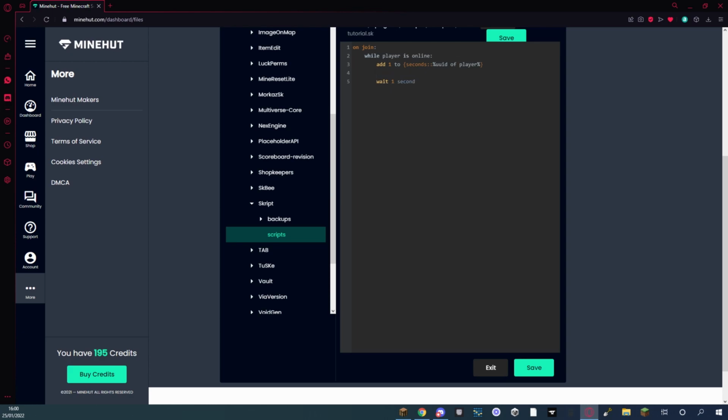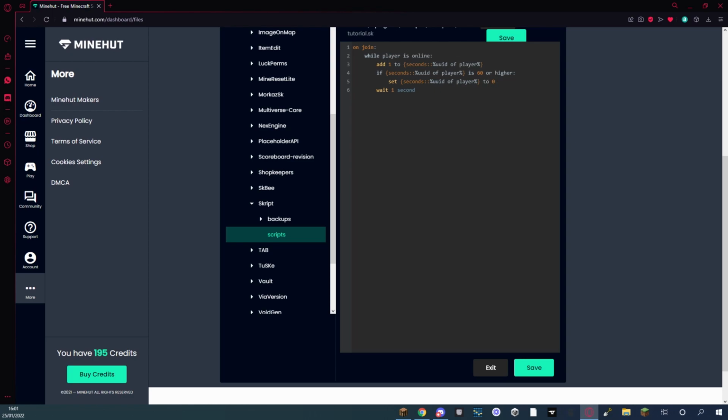Now we should probably also add a few more things such as minutes and hours and also even days. So if, and then you want to copy the seconds of player, is 60 or higher, then you want to set seconds to 0.